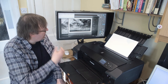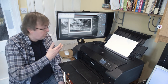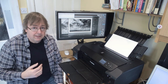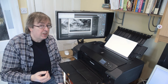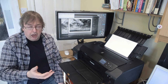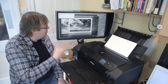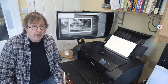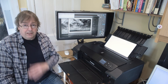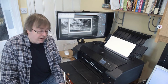Incidentally, in case you're wondering about the resolution, this image would print larger than this, and I've just sized it as is. I haven't done any special resizing to a magic number of pixels per inch or anything like that. I'm just printing it as is, and I've scaled it here in the PPL software. Perfectly fine for that. It'll do everything I need for it. Works well. Here comes the print.